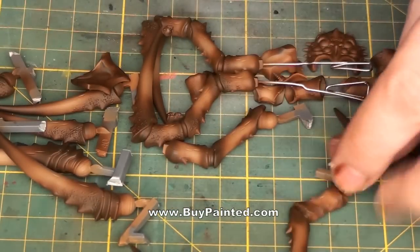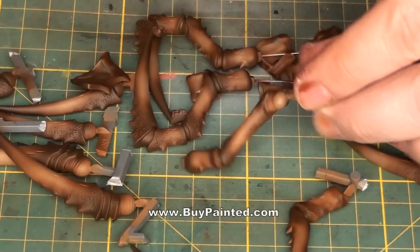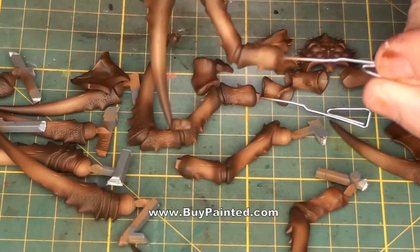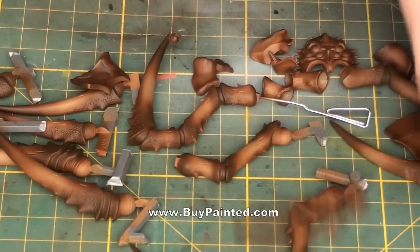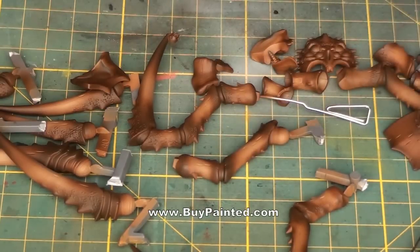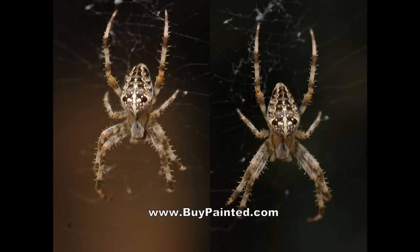Painting the legs, I wanted to make stripes of pale and dark paint. When I saw the effect of my work, I finally decided to add bleached bone to all parts and paint a spider crest on the abdomen. Inspiration was a common Polish spider.